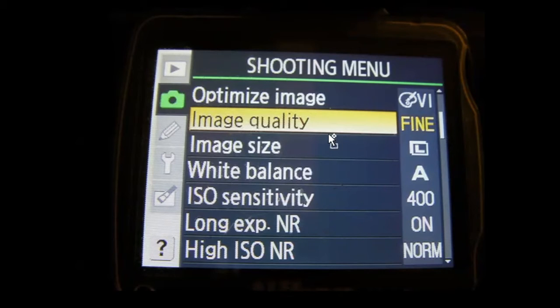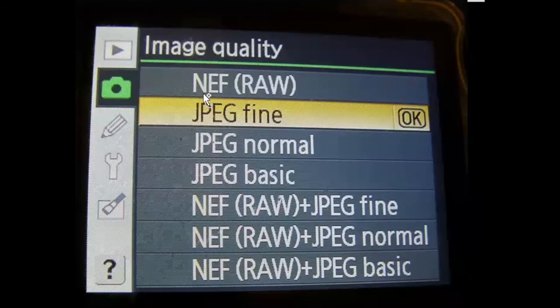This is the back of a DSLR camera. Now this also you can find on a lot of point and shoots as well, but it's just basically your menu on the back of your camera. And what you want to do when you're setting your menu up on either your DSLR or your point and shoot is make sure that your image quality is set for the best image quality. So in this camera, which happens to be a Nikon, they designate that as fine. And then you also want to make sure that it's a JPEG, okay?